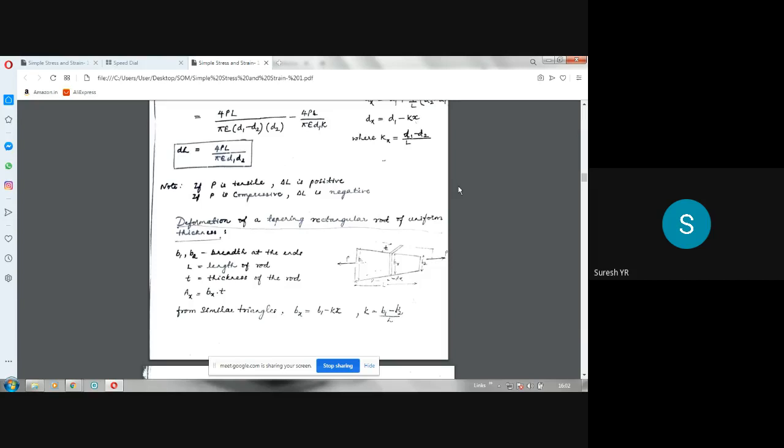You can refer to Strength of Materials by Bhavikatti, and Mechanics of Solids, Strength of Materials by R.K. Bansal is also there. And some more books. There are a lot of books. I think Keshava sir also has written one book, Keshava and Dr. Arun Kumar. Some 3-4 authors are there. So one of the authors is Keshava sir. That book is also there. I think you can refer to that also.